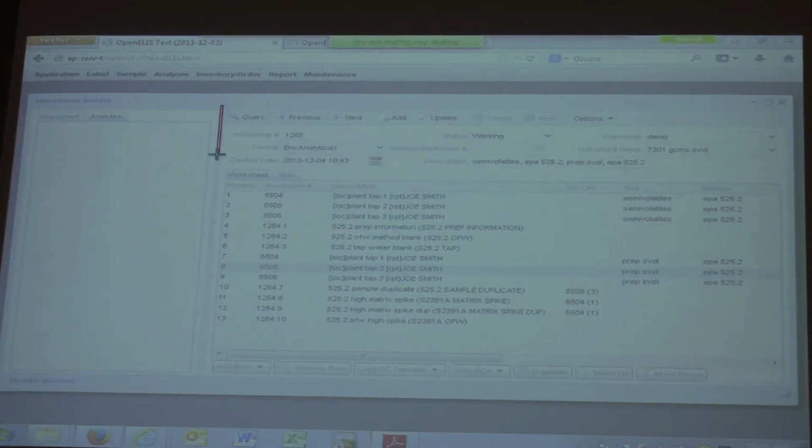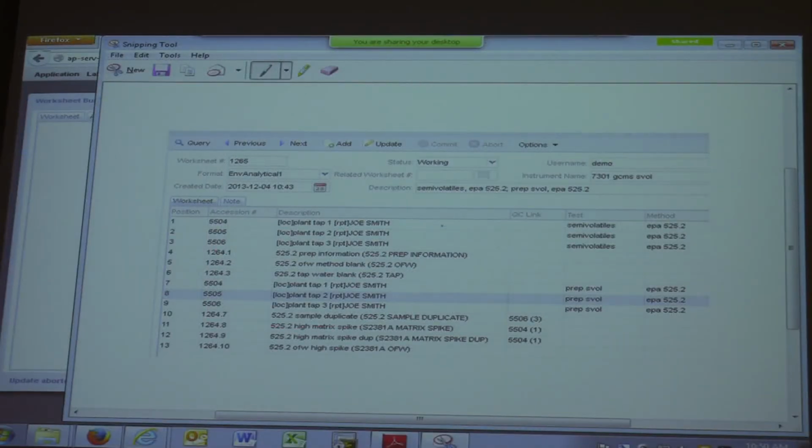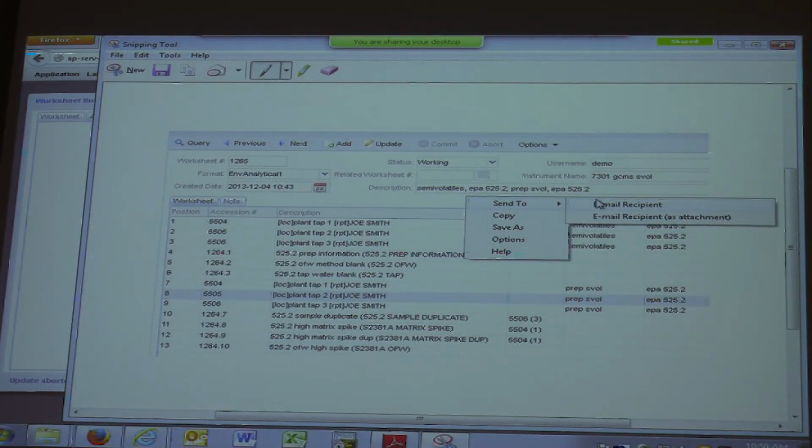You can use that snipping tool and take a screenshot like that, if you wish. And right from here, if you right-click, you can send it to somebody. And it'll just be a screenshot. It'll show them the whole worksheet right there. It might be useful in some cases.